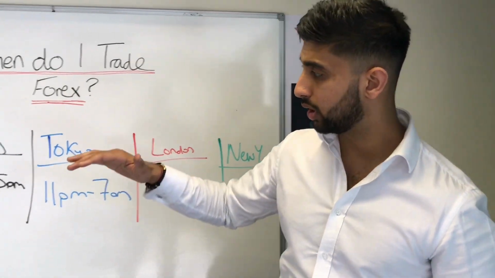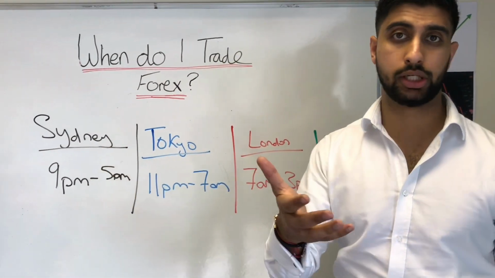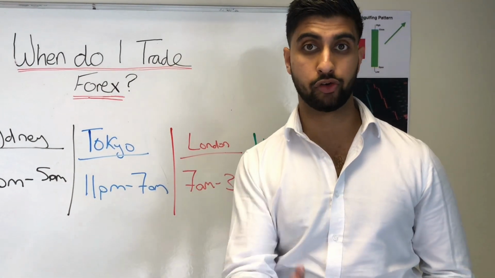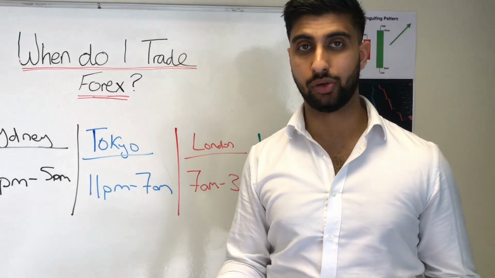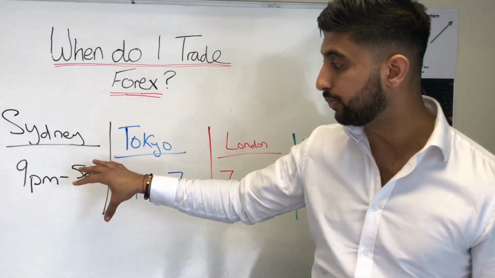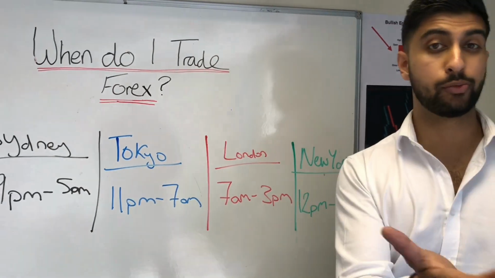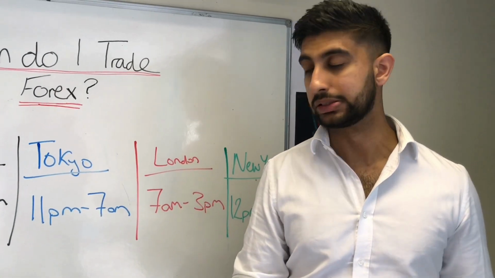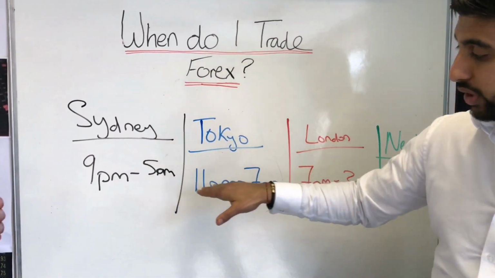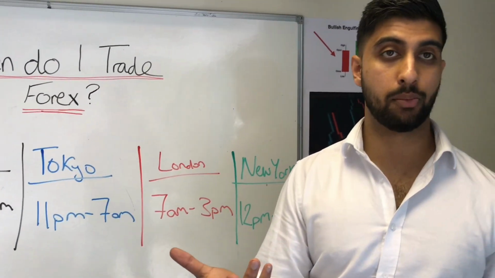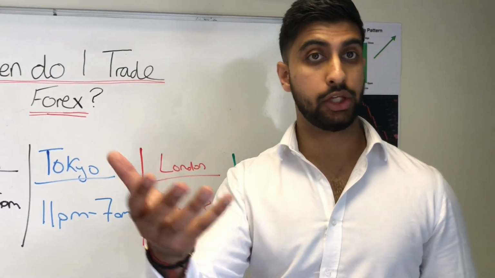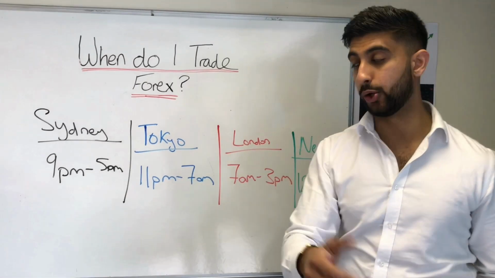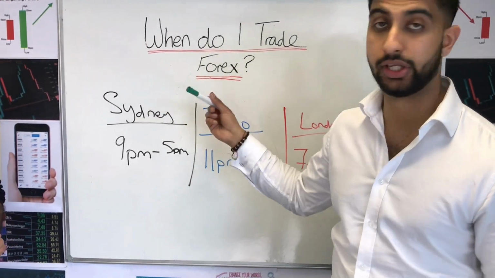So I just want to break it down, because you might be working for someone else, you might be in your traditional business, you could be a university student. So I just want to break out the times on when's the best time to trade and when's the most profitable, because that's what it comes down to as well. Bear in mind, all these timings are in the UK, so you will have to convert it into your local country in that sense. So let's start with the first one, Sydney in Australia.